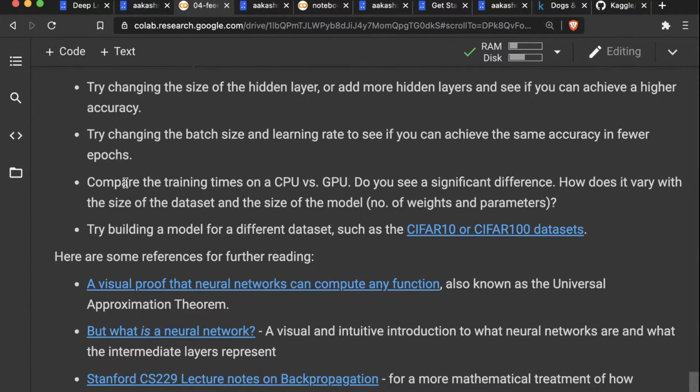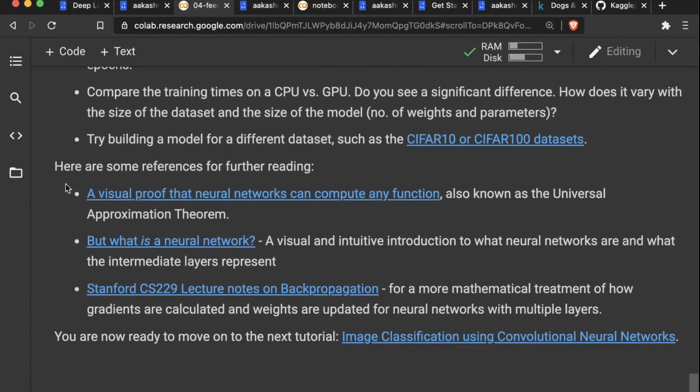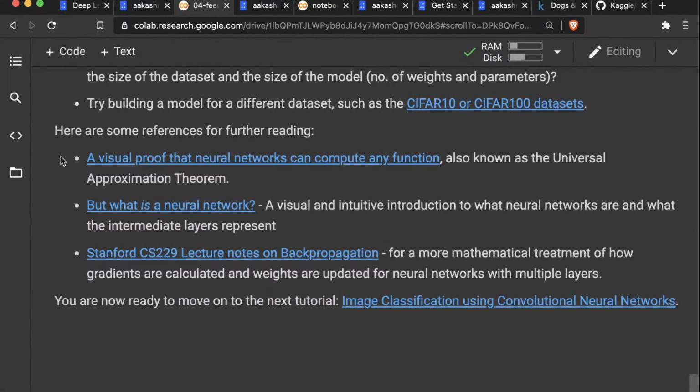Try to see if you can get the same result with a smaller fraction of the dataset. So don't use the entire dataset; maybe split the training dataset into a sample, remaining and a validation set, and just use the sample for training. See if that helps, and try building a model for a different dataset. Here we have linked to a couple more datasets that you can try out. And the more you experiment, the more you learn. That's really all there is to it.